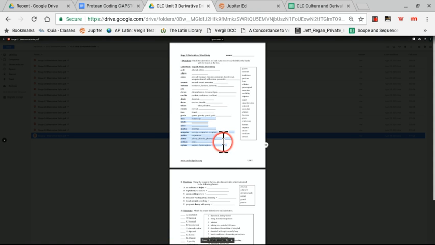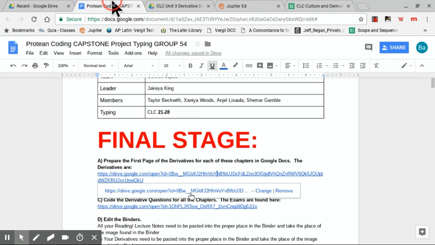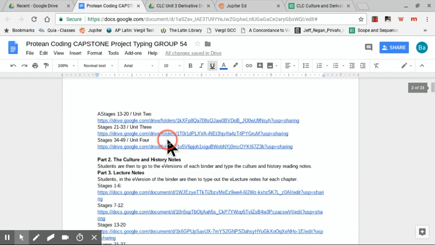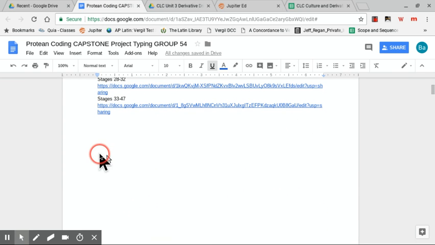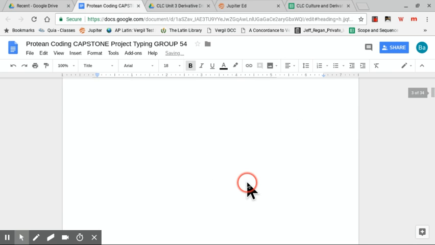And all I need to do is copy this first. So I'm going to copy it. I'm going to hold my mouse down. I'm going to hold the click. And then I'm going to copy all the way up to the top so we know what chapter it's for. And I go Control C. I go back here. Let's start a new page for the derivatives. And I'm going to go Control V.